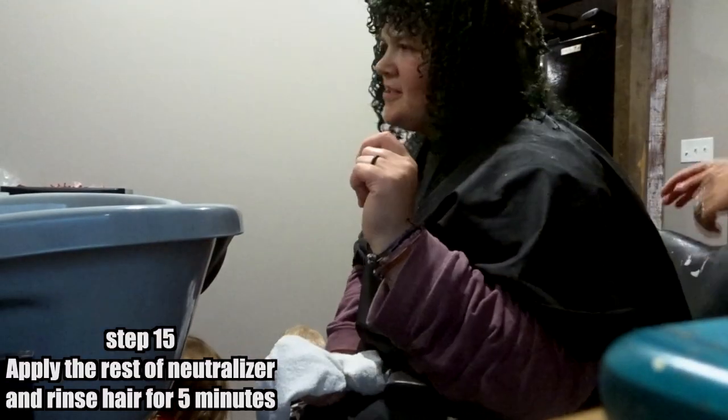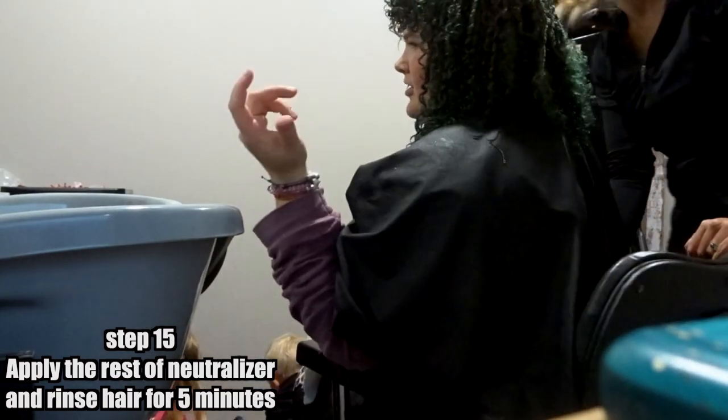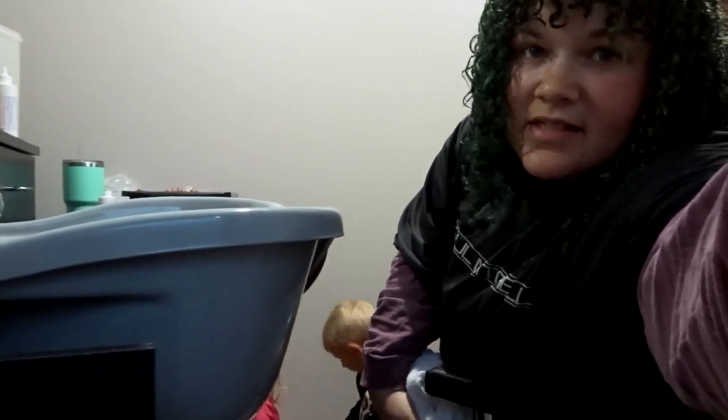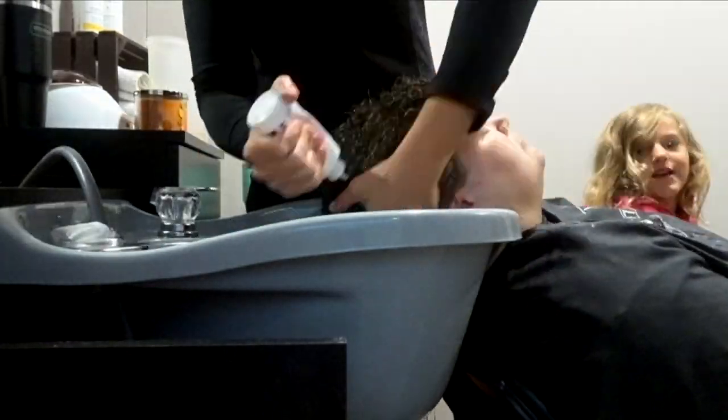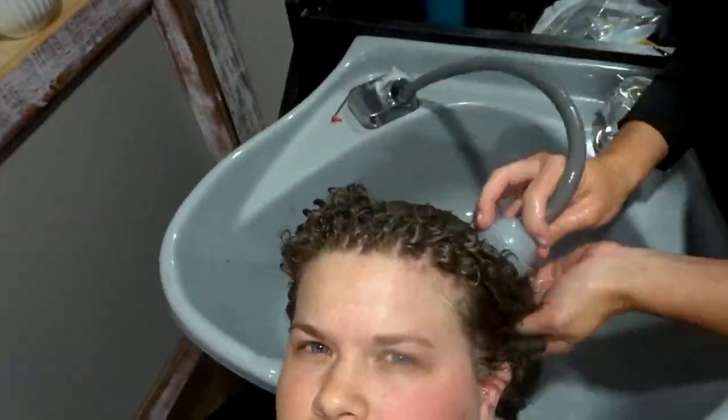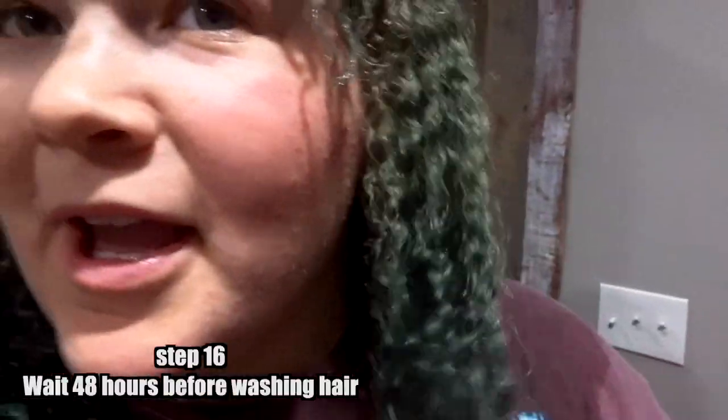Okay. Now we're going to put the rest of the neutralizer, run it through the hair, and then rinse it for the last 5 minutes. Okay, and now we are completely done perming my hair.